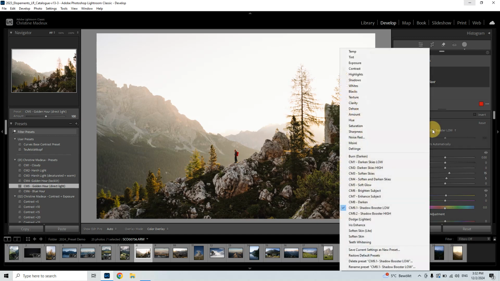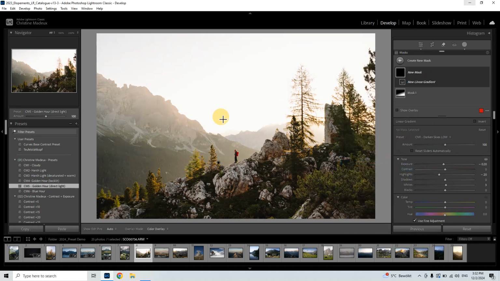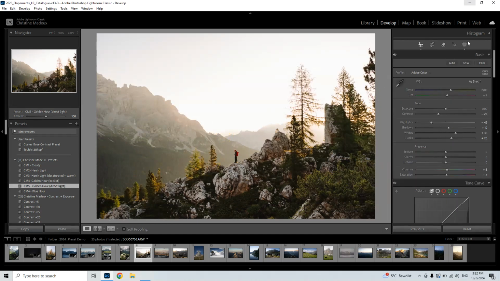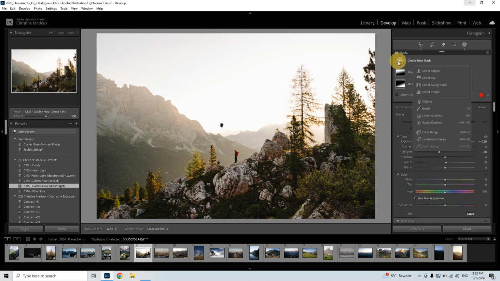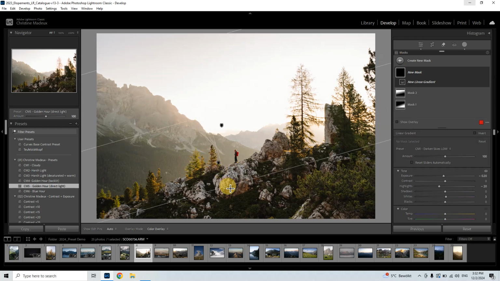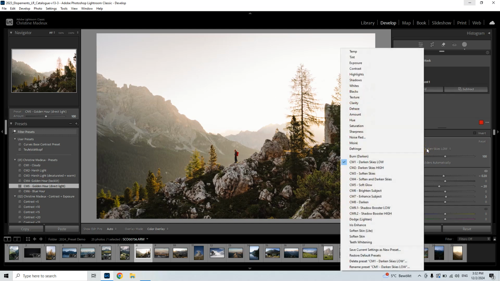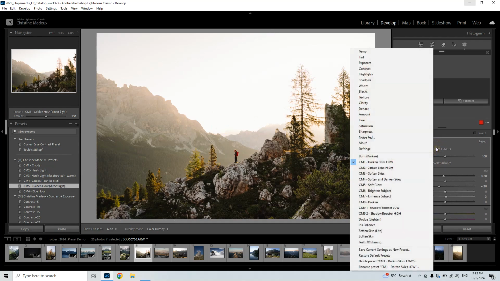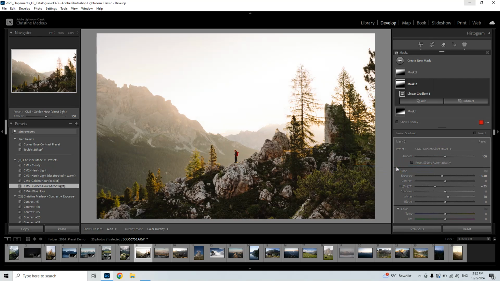And then I also want to bring down the sky just a touch. Perfect. And then actually, with our sky here, I'm gonna add a second mask. I don't wanna just bring down the sky. I really like the glowiness that we have going on, so I'm gonna have another linear gradient here. And with that, I am going to add soft glow, and that's gonna warm everything up just a touch. And because the soft glow does add some brightness to the sky, I'm actually gonna change this to darken skies low over here.